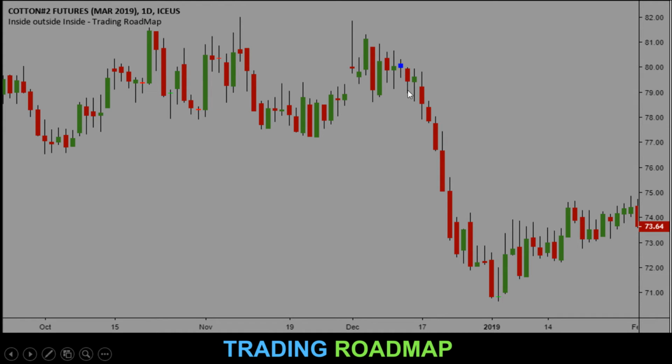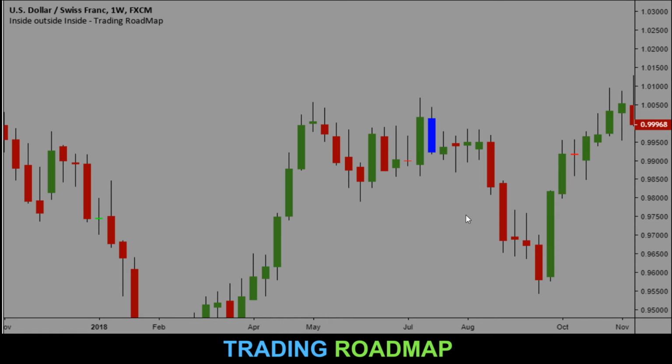So we have this blue bar, it's an inside outside inside, and you'll notice this one. That's a little indicator I created. I'll share it with you in a different video, but just focus here on what we have. So this bar is an inside, and then the next bar is an outside, and then we have another inside, and then we expect it to go. What happened here also is that we have the failure, so we tried to break out and failed, and then we have the failure of the failure, which is very powerful, and then we have the trend, and that's another one in the US Swiss franc.